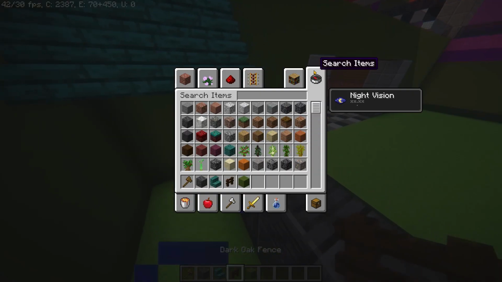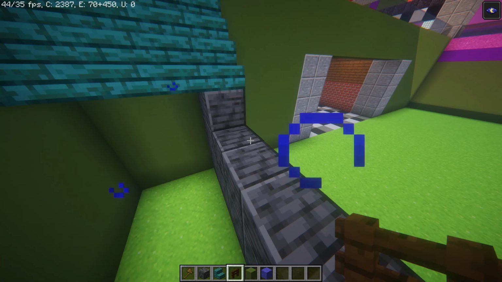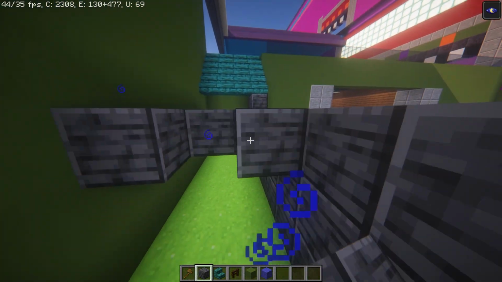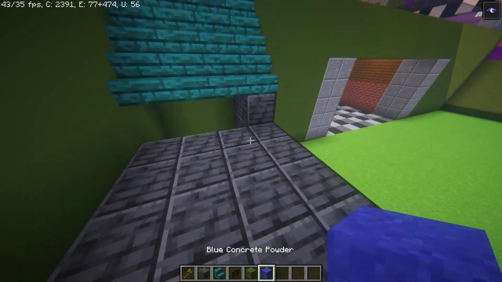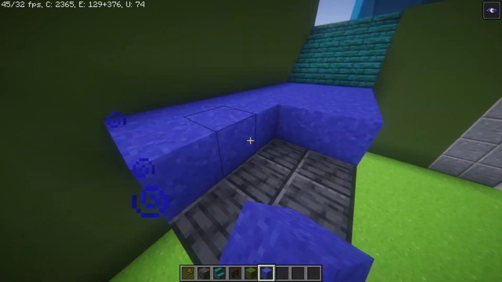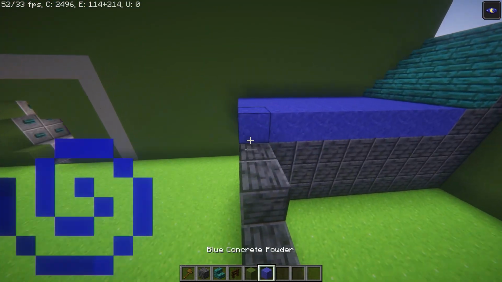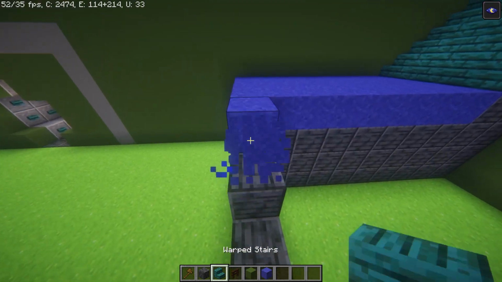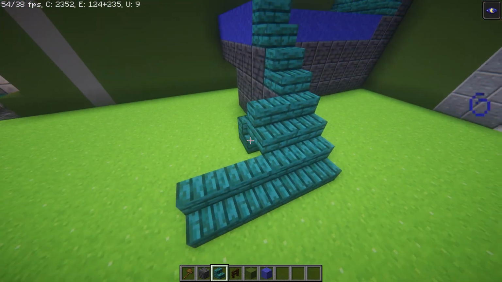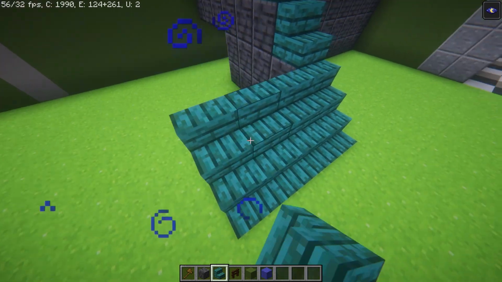Now these stairs, we're actually going to go ahead and grab our blue concrete powder for this, and just go ahead and place your polished deep slate all under here, so the concrete powder can actually sit on it. Place your blue concrete powder, and for this part now, these stairs here are 4 blocks wide as well, so we're going to go ahead and place our concrete powder here, except for there, and place 1, 2, 3, 4, and add 3 extra stairs, just so it is even, if I can.